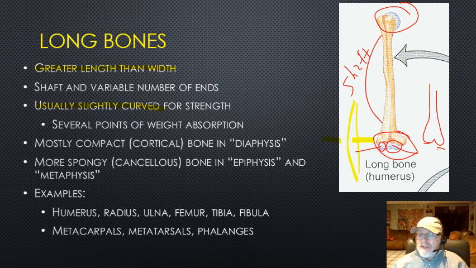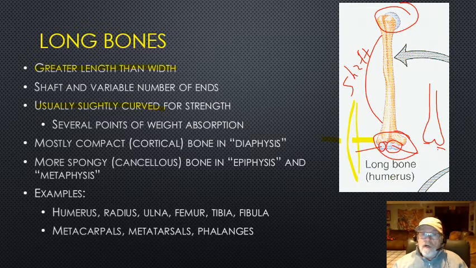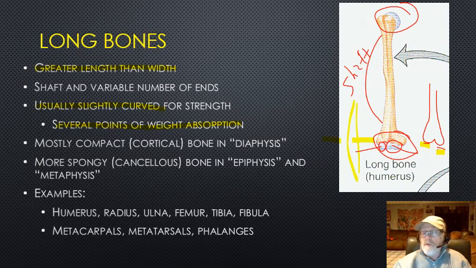For bone to become ossified, or to become bone, it has to have collagen. Collagen is one of the stimulating factors that allows calcium and this material to be built inside, over the top of this lattice, to create a hard bone. Also, bones frequently have several points of weight absorption. If I look at, again, the femur, there's one point there, there's one point there, and both of those will share weight somewhat relatively equally.